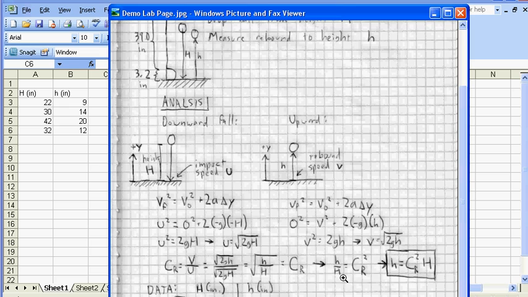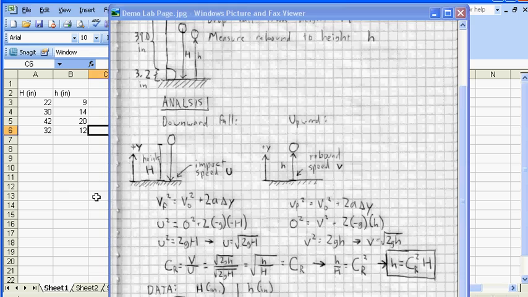I also did this over here where I squared everything, so I could predict what the slope of my line should be, and that's okay. But what I really want to do, and I wish I'd written it, is use the square root of h equals CR times the square root of big H. Take this whole thing and just take the square root of both sides. That's the equation I'm trying to fit, what I'm hoping to see as a linear relationship. I'll explain why: I want to take the square root to show you guys.